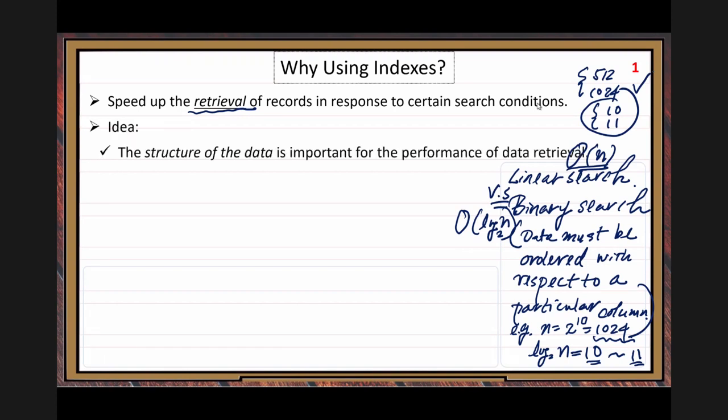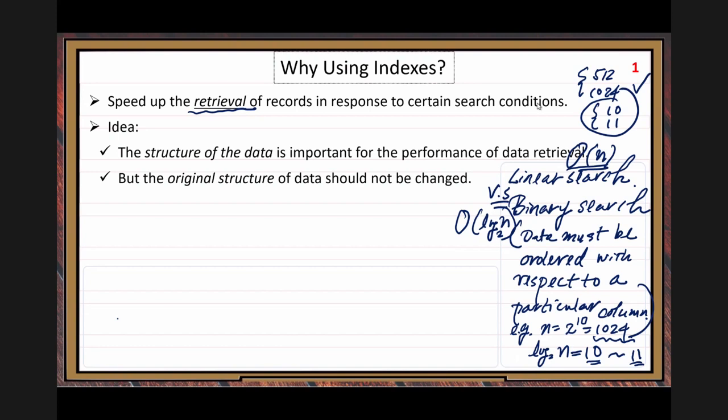The structure of the data is important for the performance of data retrieval. Now, we need to do some special treatment. If you use the original table, you cannot do fast search. So you have to do some more work on top of the original table. But you need to make sure you cannot change the original data, otherwise your business will get into trouble. The original structure of the data should not be changed. The reason is very simple: you don't want to change the business specifics, because the original data comes from your business requirements.